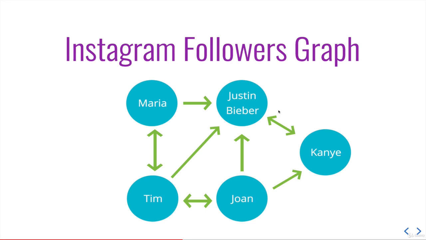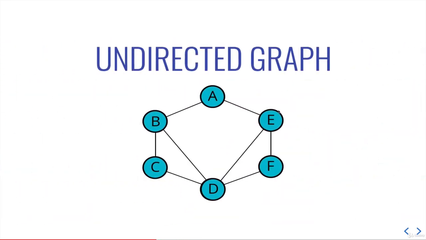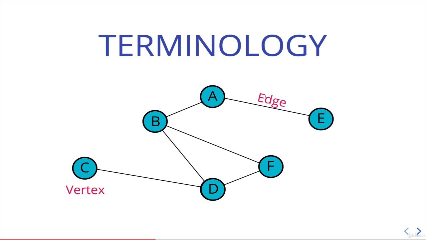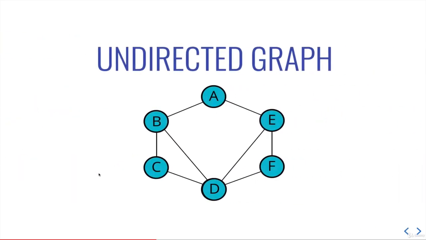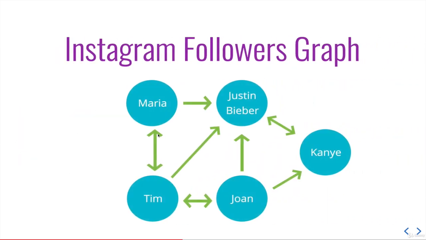All right, so let's wrap up the terminology. Let's go back here. We have undirected graphs. That's what I first showed you in the last video. There is two-way connections, or you could say that there is no direction to the connections, the edges between the vertices. And even before that, we talked about the term edge is the connection between two nodes, which technically each node is called a vertex. So then there's a directed graph where there is a direction assigned to an edge. An edge could be bidirectional, like it could point both ways, but it also could point one way.